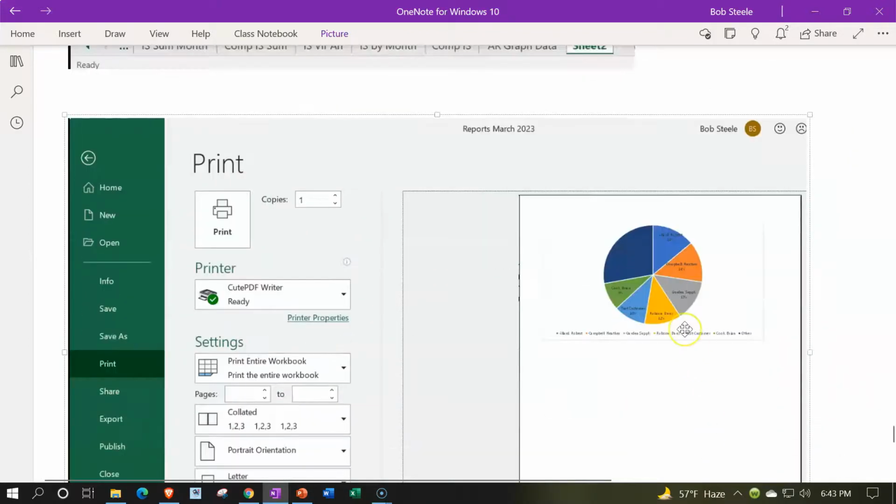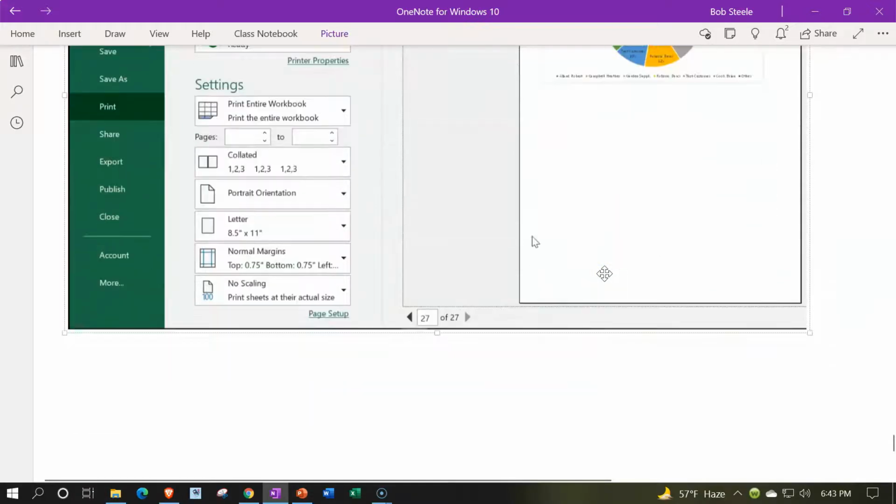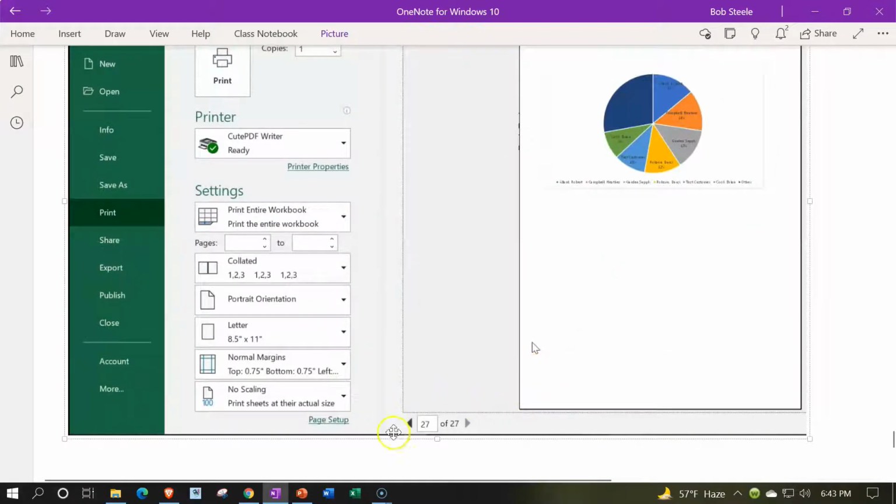Here, you can also add it to your Excel worksheet and then print it out. So it prints out with all your other documents. So when you're printing out your 27 pages to a PDF printer, it'll print out the pie chart as well and just add it to your documentation as you're sending it out to people, including it possibly into one large PDF file with all your reports, including a pie chart.